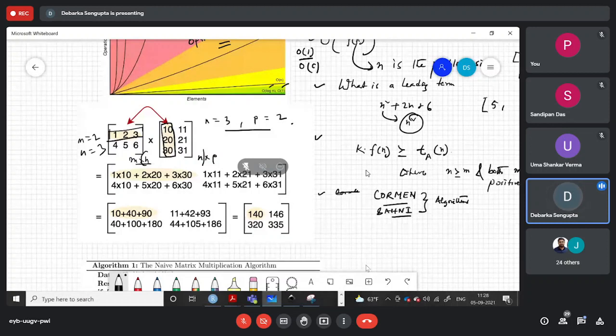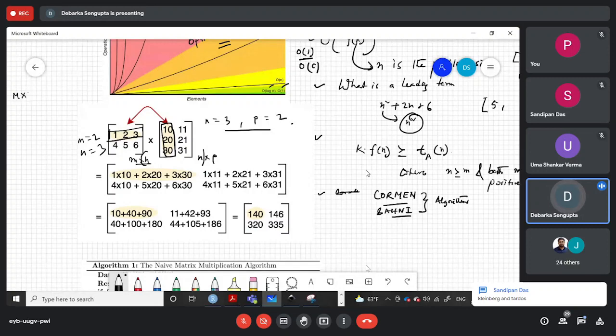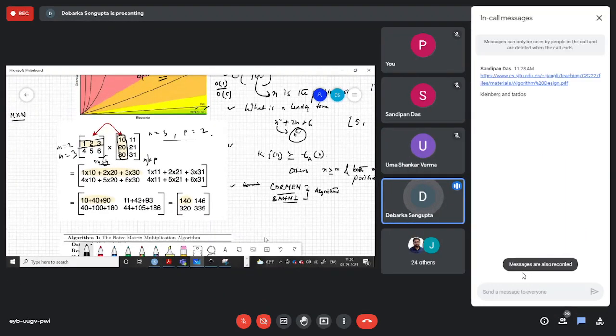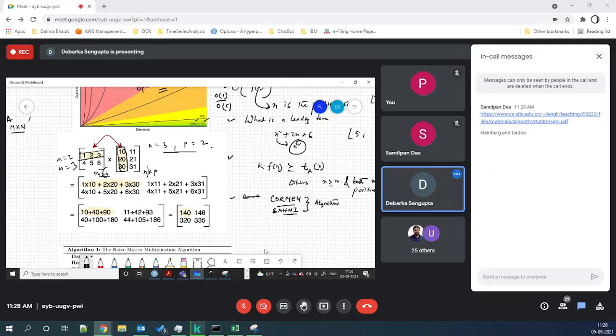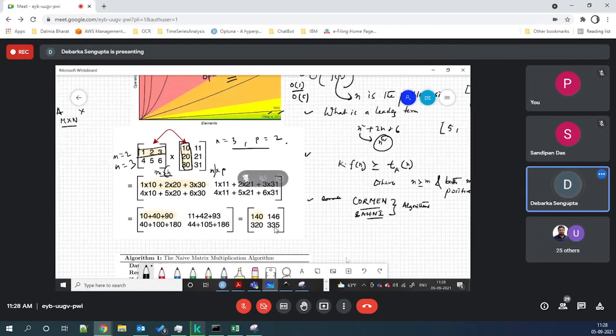I think all of you should know matrix multiplication. If you have a matrix m times n, say matrix A, and you want to multiply it with an n times p matrix, then the result that you get is m times p, right?